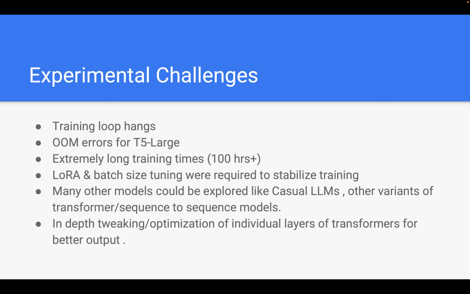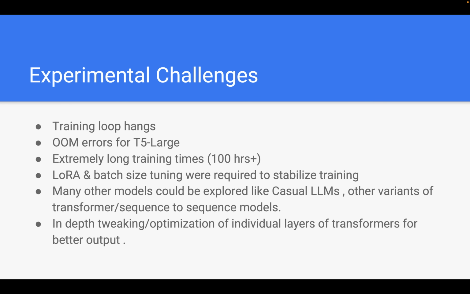There are different experimental challenges when we do that. One is training loop hangs. Then there are out of memory errors, and extremely large training times. As you know, as the training set grows, the training time is directly proportional to the compute and the time it takes to train the model. So LoRA and batch size tuning were required to stabilize the training.